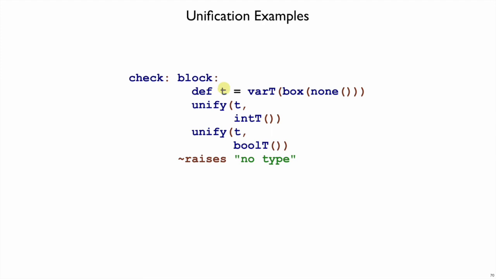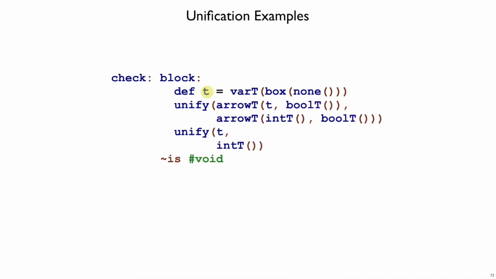So let's try to make that kind of example. Here I am defining t as a fresh type variable. I'm unifying it with int, and then I'm trying to unify it with bool. And in this case, we get an exception, no type, because the type variable can't be both int and bool, and in fact, it's the second call to unify here that will complain. On the other hand, if I try to unify t twice with int, that's all consistent, and so unify will be happy in both cases.